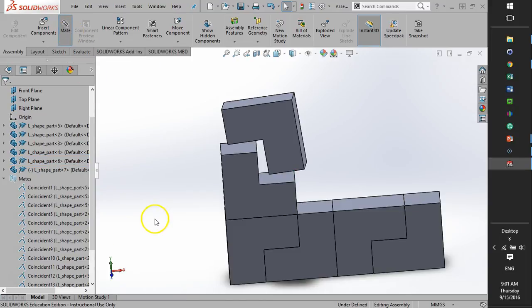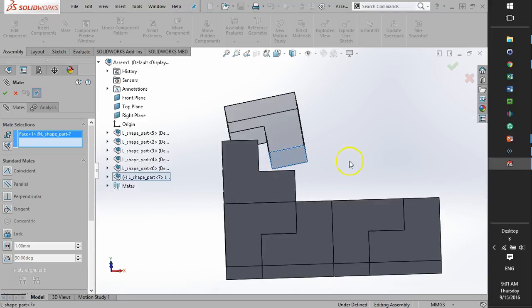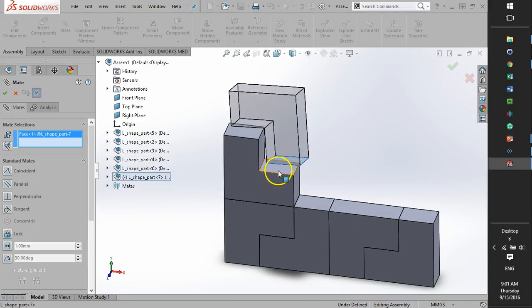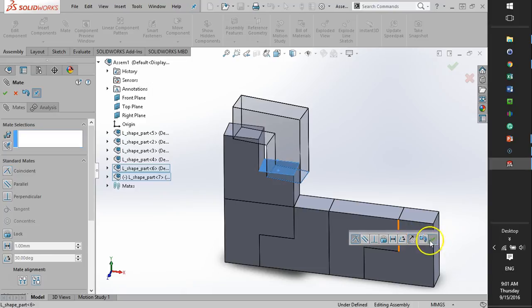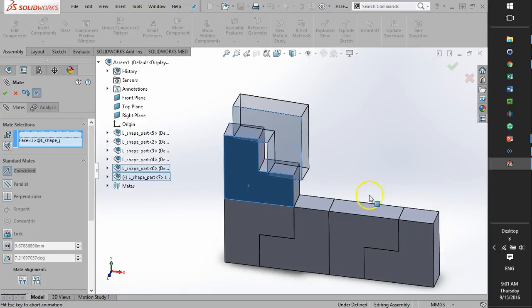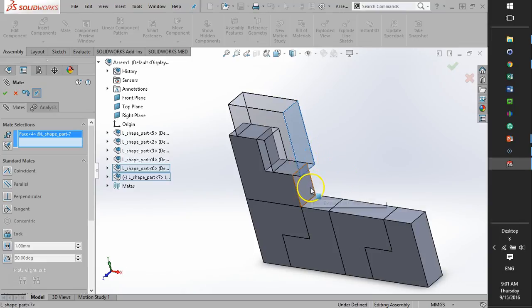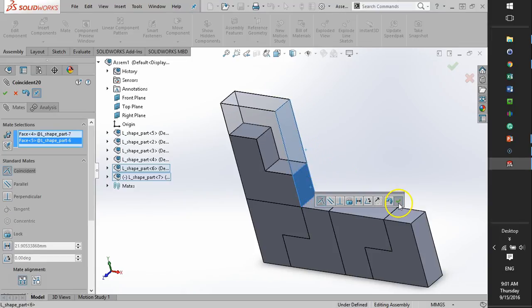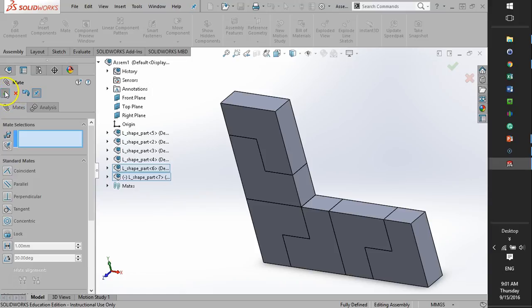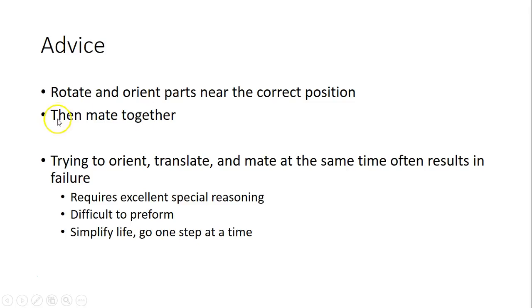Now that we have it almost right, I'm going to go ahead and mate it. So mate this one to this surface, this face to this face, and then this face to this face. And there we go. So again, the advice is to get them close to the correct position and add the mates. And that's because it's difficult to do all three at the same time.